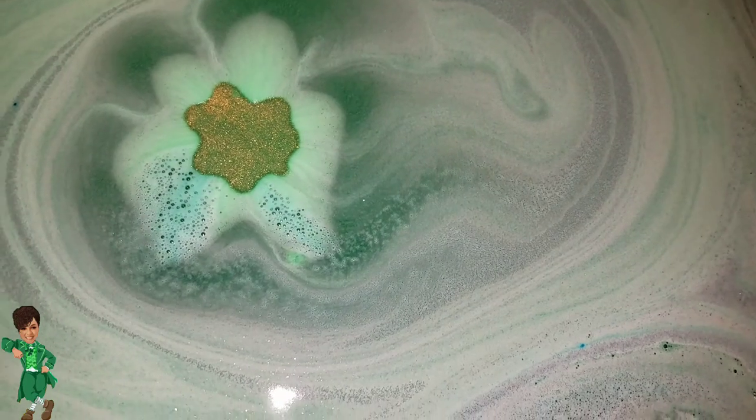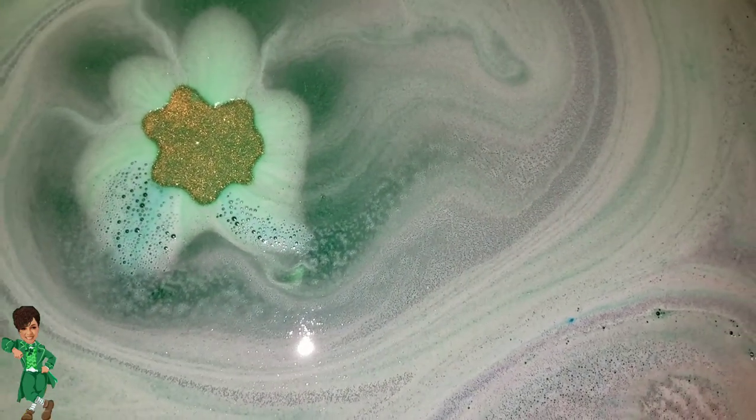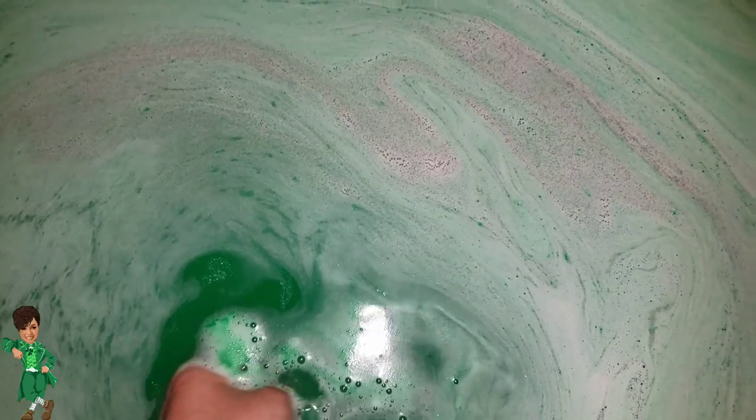It's putting on a show regardless. It's got a lot of shimmer. The scent is nice, and I expect that once I put my hands through this bath water, there's going to be a lot of gold shimmer in it. And it's long lasting, obviously, because this thing is still over here trying to put on a show. This one, I think there's just a little bit left. Yeah, there's nothing left over here, actually. It's just a little bit.